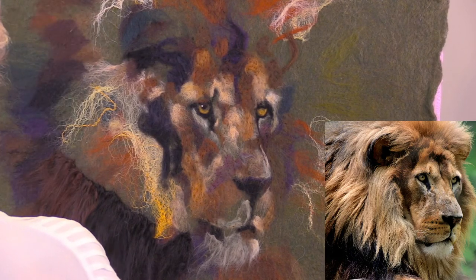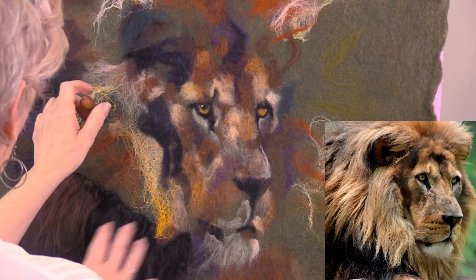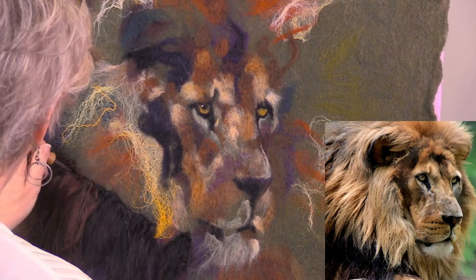And I've got my purple and my green underneath here, so I'm gonna have the lion in vignette. Like, I'm not gonna come all the way down. I'm gonna leave some green around.